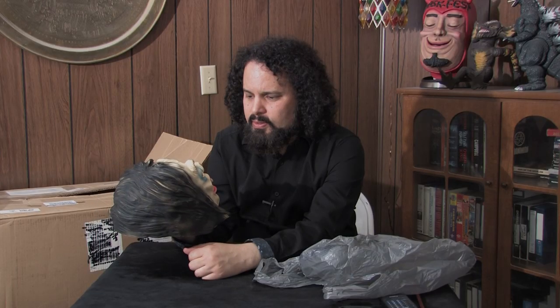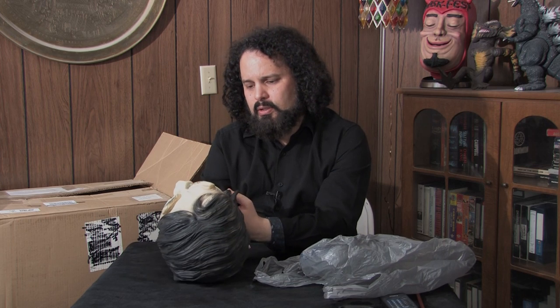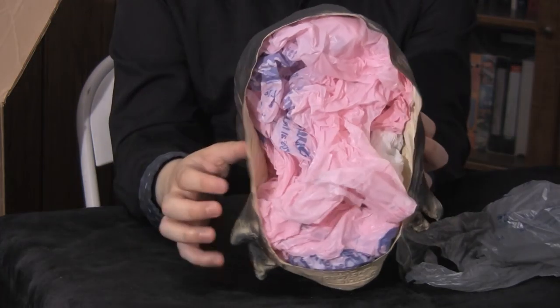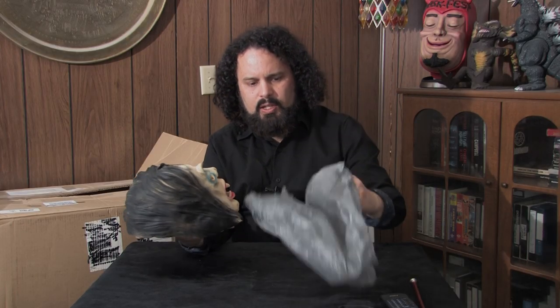So this one is kind of yellowish too down here, but it's not turning hard. So I don't know if I want to foam this. I think it's good to leave one unfoamed and just stuff it with plastic bags. So all these things are stuffed, the ones I'm showing you are all stuffed with plastic bags. Stuff it with plastic bags, keep it out of the light, and hope for the best.